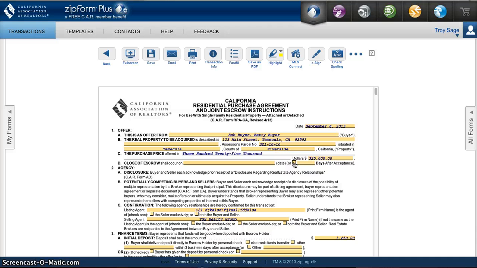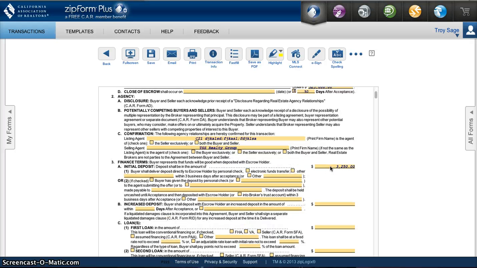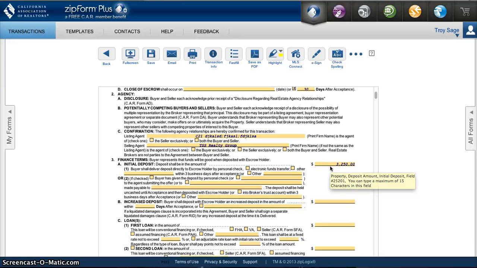This is the section I was talking about in regards to close of escrow date. Let's put in 30 days. So once you have these templates set up, you're going to have to double check everything, but for the most part, your cover sheet's going to lay everything out, and it's a really quick double check.